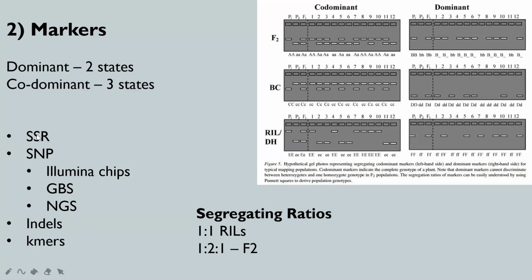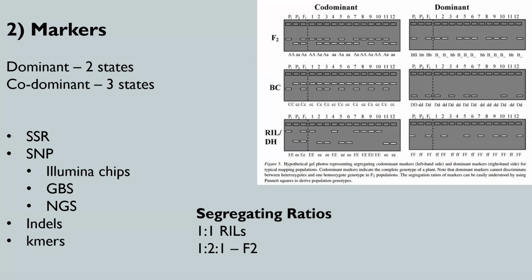Other than SNPs, we have indels, which basically refers to insertions and deletions. In one parent, let's assume a particular gene is 3,000 base pairs. The same gene in the other parent could be 2,950 base pairs; that 50 base pairs is missing in the second parent. We can use that as a marker system by itself. There are many indel markers that we use. Even sequence-based, we can have one base pair indels all the way up to a few hundred kbs of indels, but hundreds of kbs of indels are very rare.